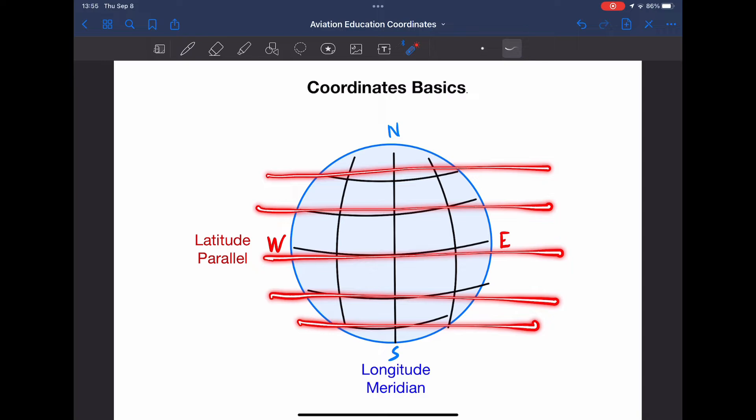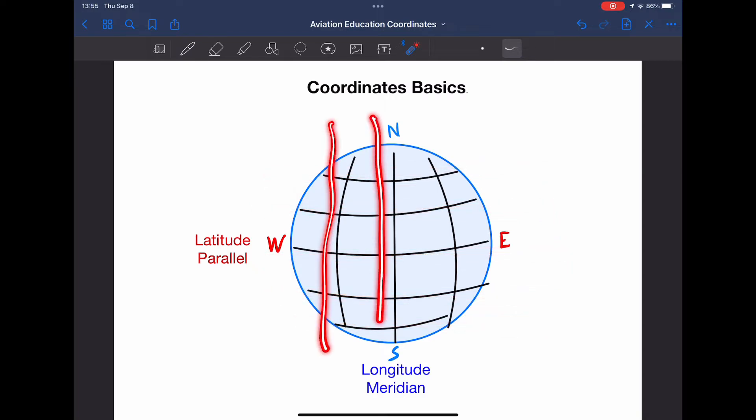But just for the sake of the video, longitude is also referred to as meridian. That's a familiar word. I'm sure everyone watching this video has heard of the term prime meridian. The prime meridian is that zero line that goes straight through England. It's the zero line that we use to demarcate Western Hemisphere and Eastern Hemisphere.